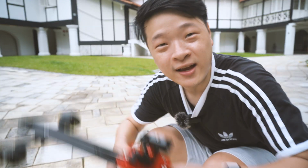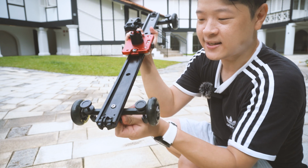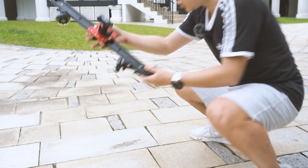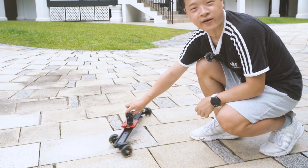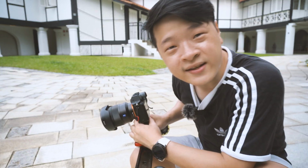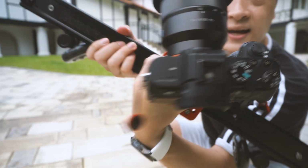Now the second very unique thing about this slider is that it can do this very unique arcing motion. So what you have to do is basically just to turn the wheels in this direction and the other one. So once we have the wheels set up, it should be able to do this very unique circular direction. Now here I have my A7 II camera. So let's see this effect. Just in case you guys are curious what lens is mounted, it's actually the 16-35 Carl Zeiss lens.